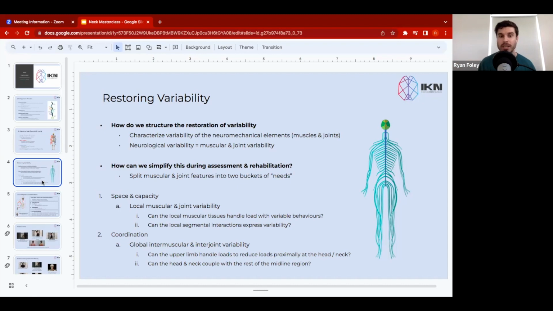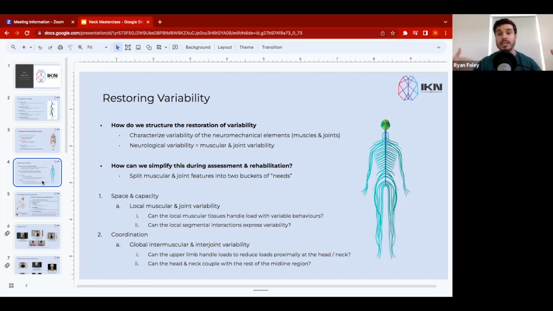So there's no such thing as a neurological assessment, because when you assess muscles, when you assess joints, you're assessing the nervous system, because ultimately the nervous system is acting through the muscles, which influences the joints. Okay, so the nervous system delivers motor output to the muscles. The nervous system can receive sensory feedback from joints, from joint receptors, but also muscles. But it really produces motor output through muscular tissues.